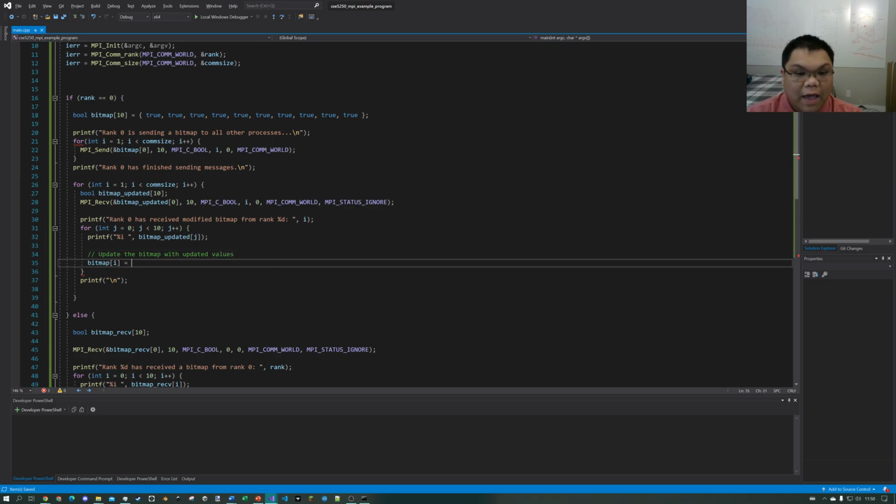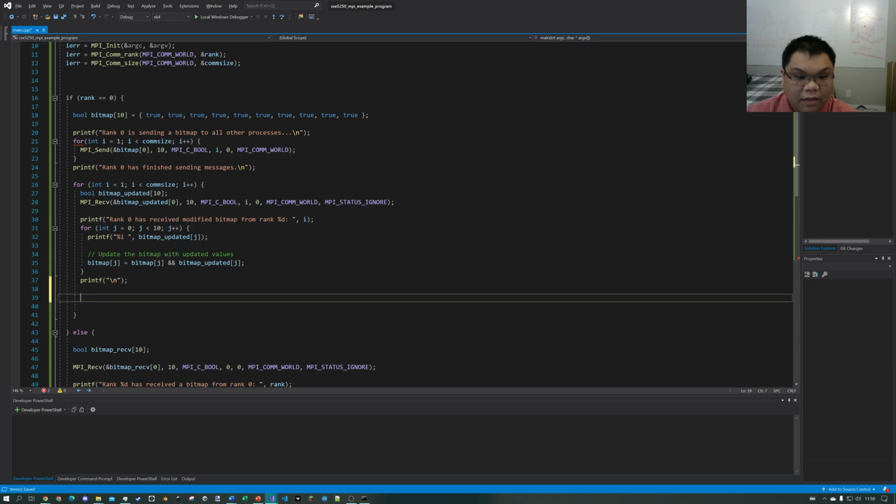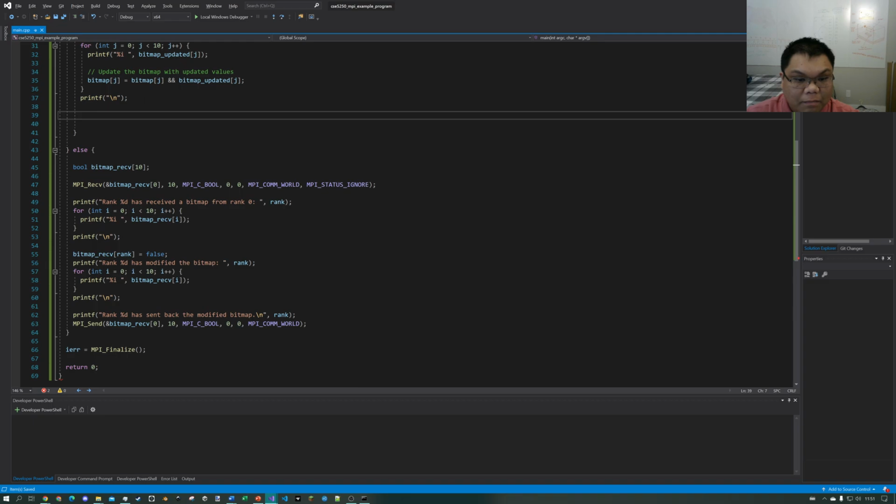So bitmap i equals bitmap i AND bitmap updated i. Actually, no, it's not i, it's j. I don't want to make that same mistake again. And then as a final step, we can print out what the updated bitmap looks like.